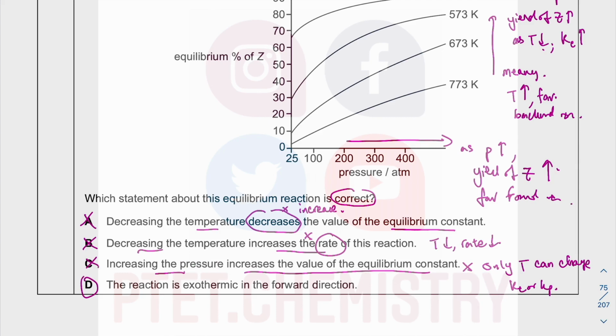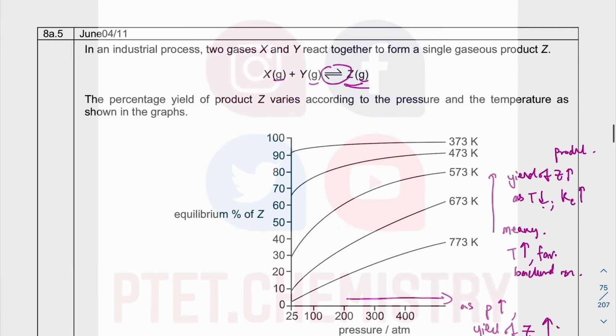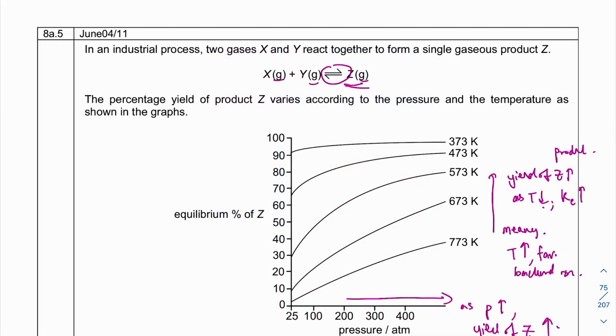And let's check whether it makes sense or not. The reaction is exothermic in the forward direction. So I'm looking at temperature. If the forward reaction is exothermic, when temperature increases, your reaction will release less heat because you want to counteract the change. Your reaction will release less heat, therefore it will favor backward reaction. So as temperature increases, it will favor backward reaction. That is entirely correct. So this is the last question in this 5-question series.